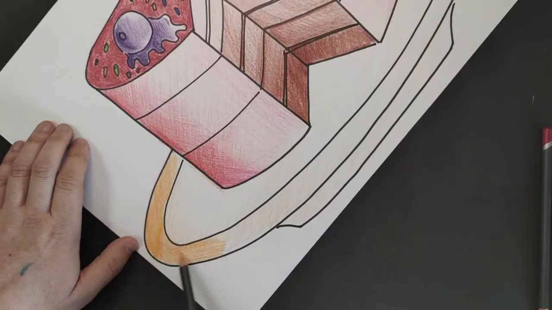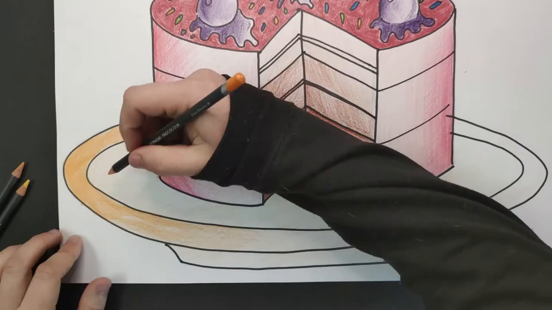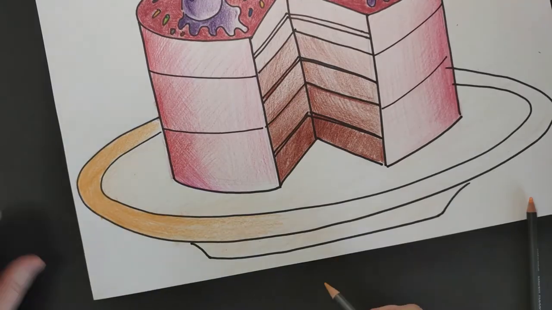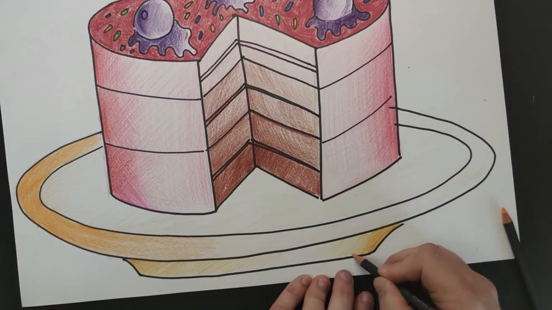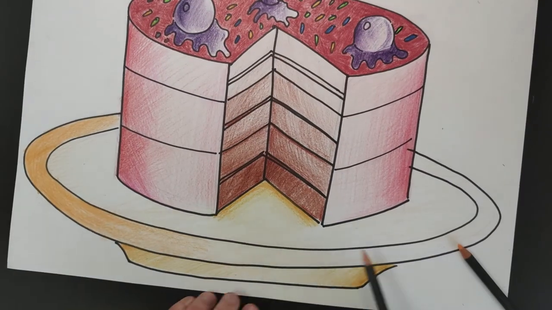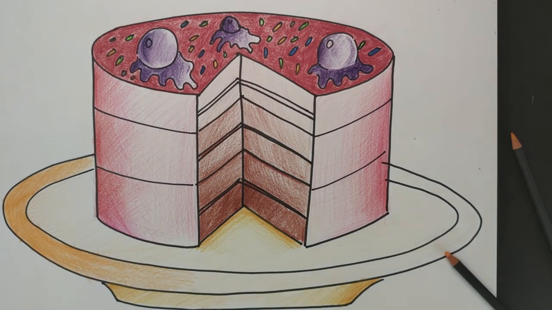You can add some decoration to your saucer or plate that the cake is sitting on. Try also to add some value. Value means light and dark by pushing harder in some places and softer in some places with your pencil.